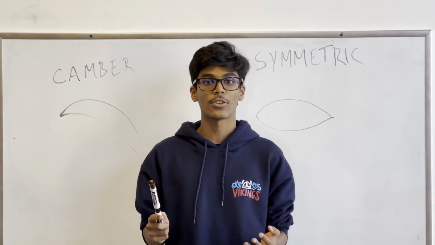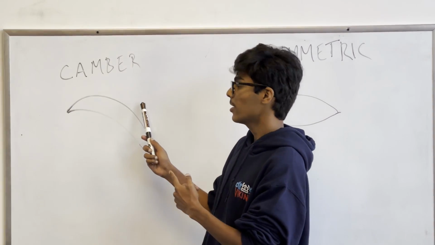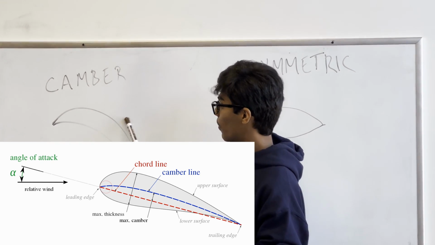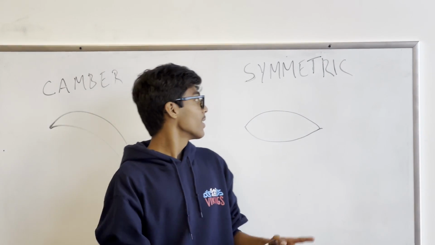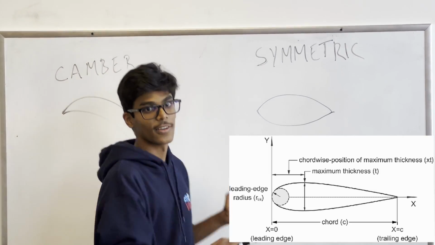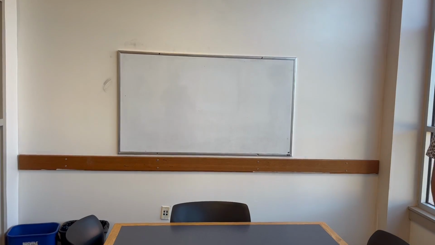Essentially, airfoils are cross-sections of an aircraft's wings. There are two types. First, a camber airfoil is concave to the same direction on both sides. Meanwhile, the symmetric airfoil is completely symmetric, as you can see here. Now we're ready to discuss the first theory.